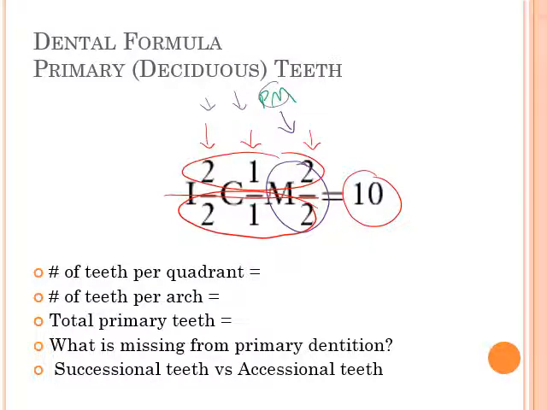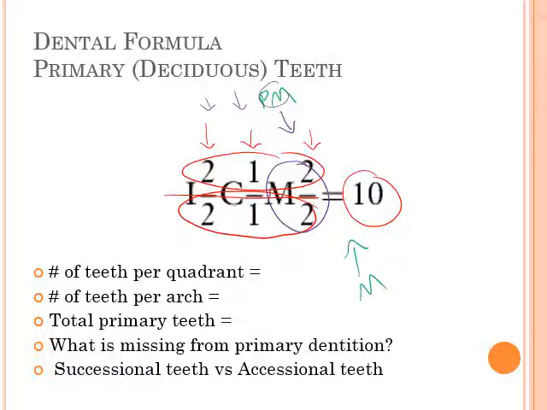Now, what do we call a permanent tooth that comes in when no primary teeth are lost after that? That would be the permanent molar in this case. The lower first molar is the first permanent tooth to erupt in the mouth that you do not lose a baby tooth over it for. And those permanent molars that come in behind the primary molar, behind the permanent premolar successional tooth, are called accessional teeth.